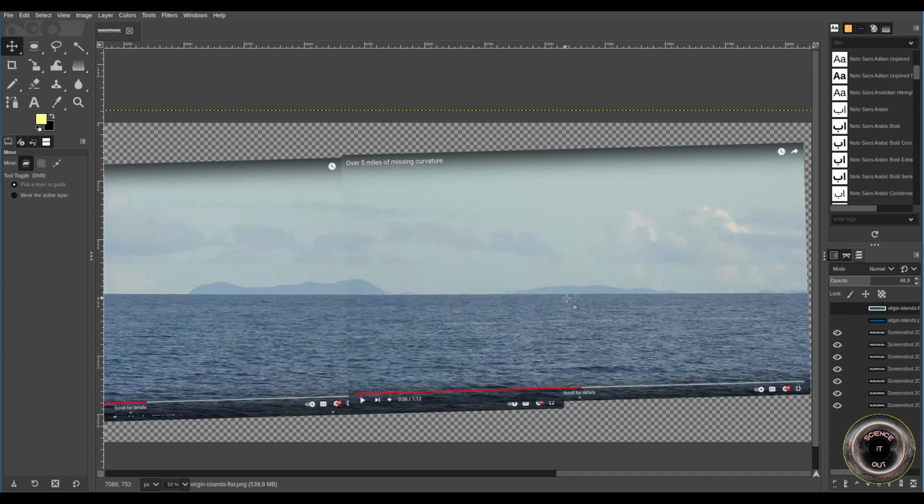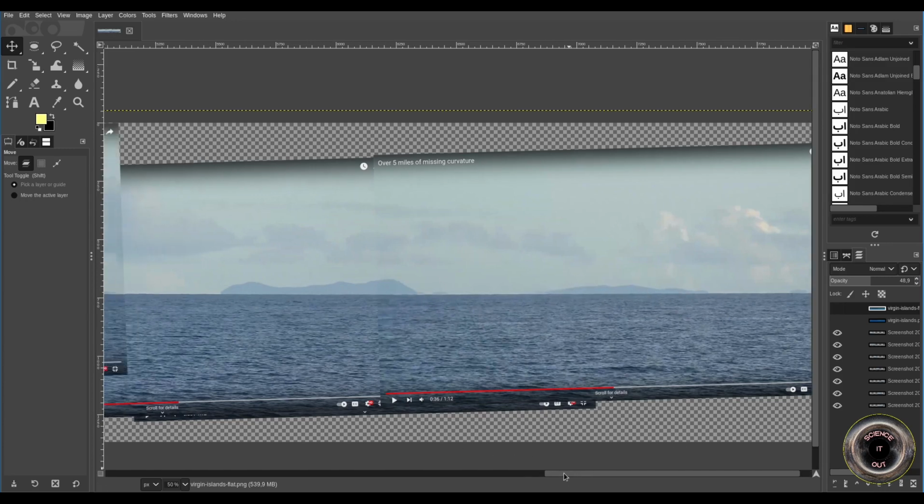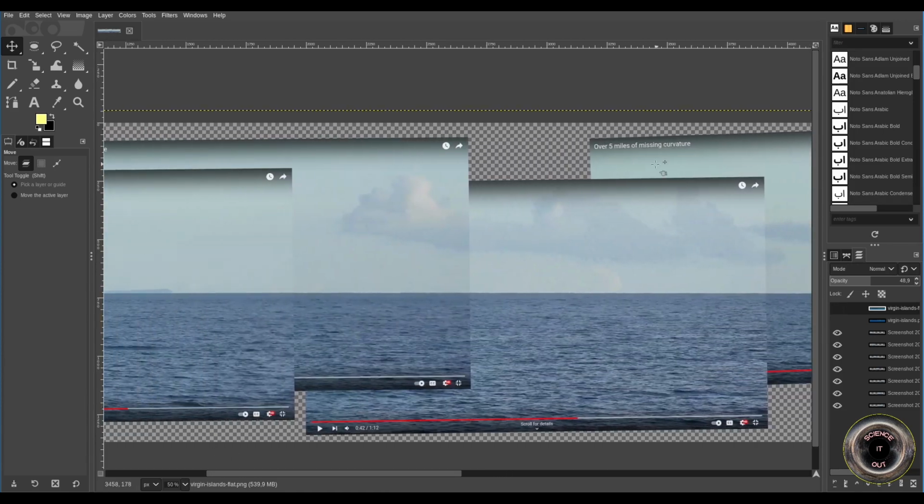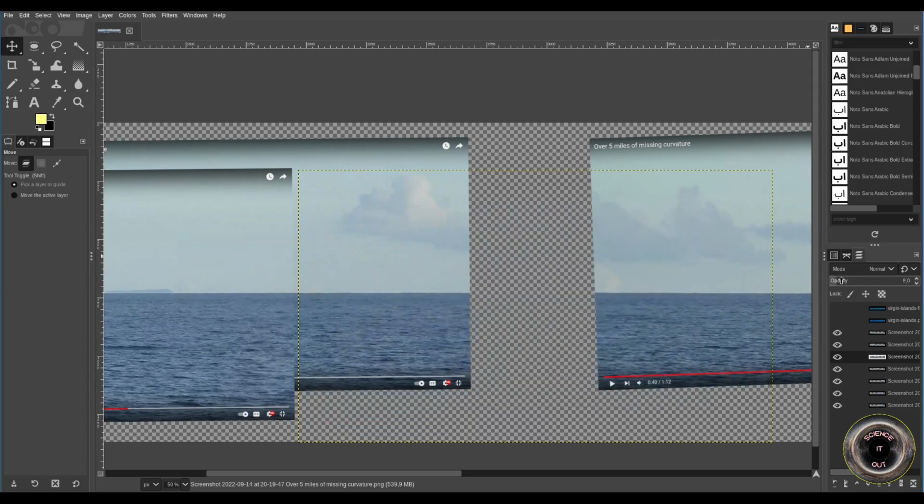Anyway, in case you're wondering if I stitched the frames together correctly, please look first at the land, because that was the first thing I looked at. But here, in this space, there was no land for a while, so then I looked at the clouds and I tried to make the clouds fit. So then, if I take some layer and I try to make it opaque, we can see that the clouds here fit together nicely, and here as well.